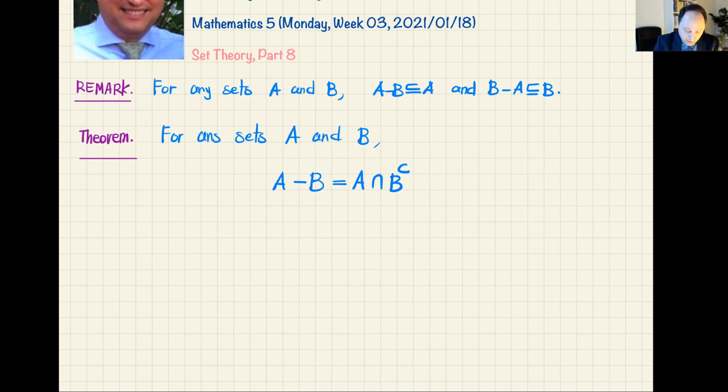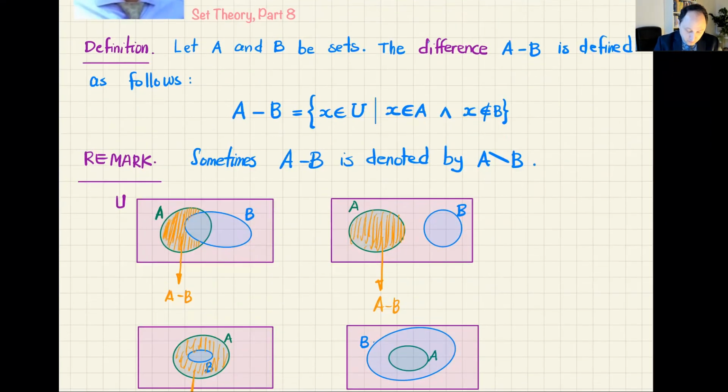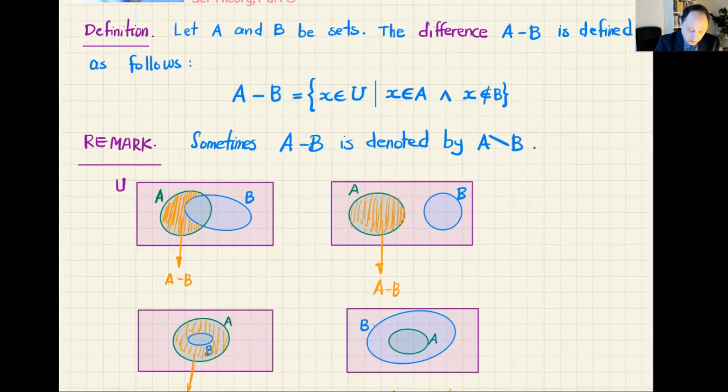Of course, if I go back to this picture, it might be easy for you to realize it from the Venn diagram. So here, A minus B is this orange part, yes? But what is A intersection B complement? B complement means whatever is outside B, yes? Whatever is outside B, I am just showing it for you. So this is whatever is outside B. Yes, this is what is outside B. B complement. This part is B complement.